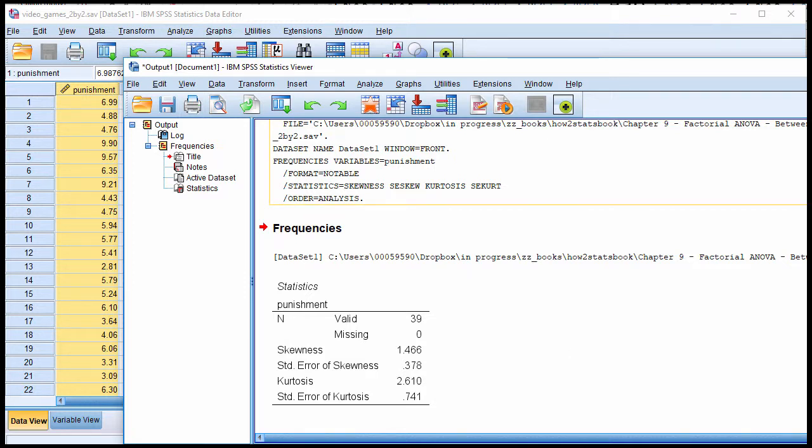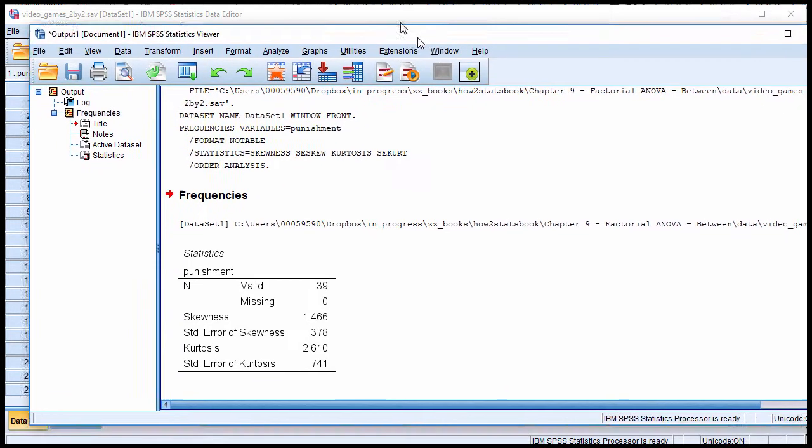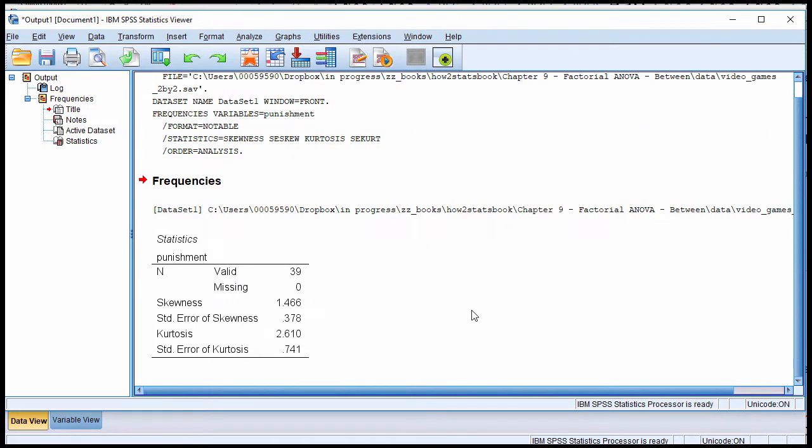You should, as I mentioned in the textbook, be looking at skew and kurtosis for each of the groups that you're comparing. And in the context of this analysis, there's a main effect for video game type, there's a main effect for sex, and each one of those main effects has two different means, and they also have two different levels of skew. You should evaluate the skew for each of those groups individually. And then there's the interaction, and there are four groups to evaluate the interaction. In that case as well, we'd want to look at the skew and kurtosis individually. So how can we do that?